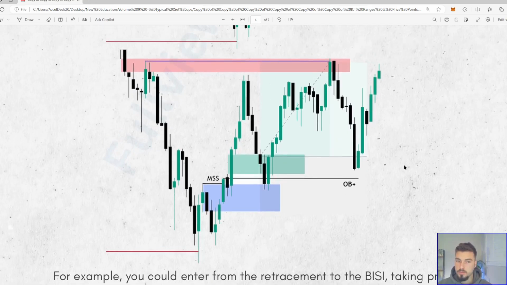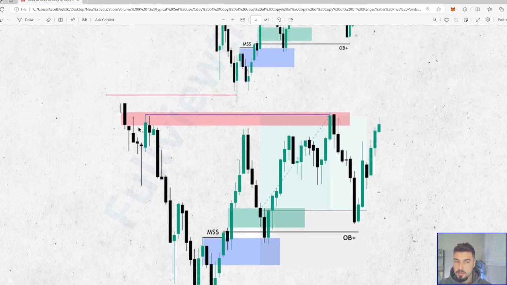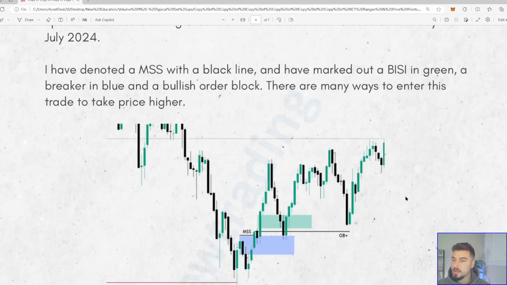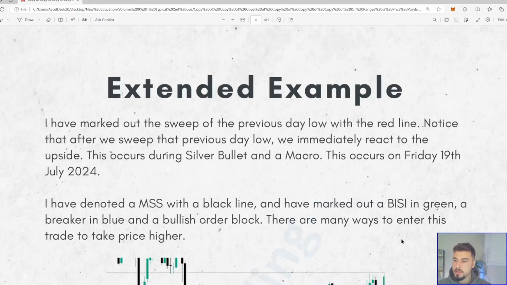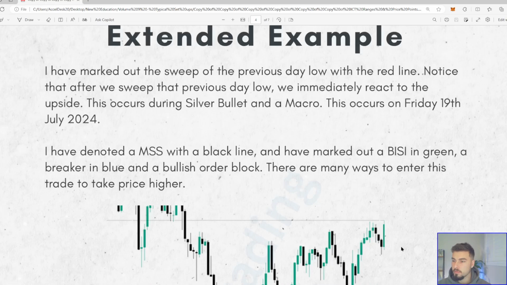A lot of people are concerned with risk to reward, 1 to 2, 1 to 3. You take the market, in my opinion, to where it makes sense for the market to go. And where does it make sense for the market to go? To this swing high that rests within an imbalance. So you're taking it to the low hanging fruit. If you don't, potentially you could be stopped at break even just to watch the price go in your favor. So take what the market gives you. I think it's a really important concept to keep in mind. And this is the first example, which is a sweep of a previous day low. You're going to see more of this again as we go through the video.